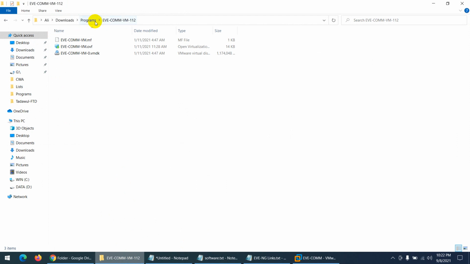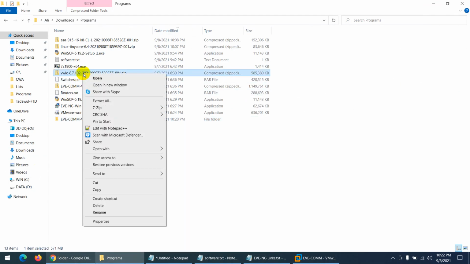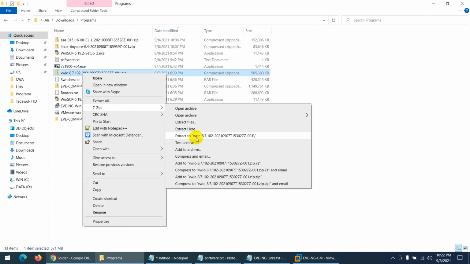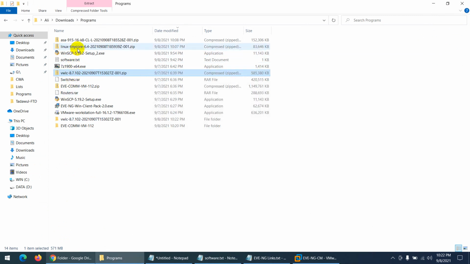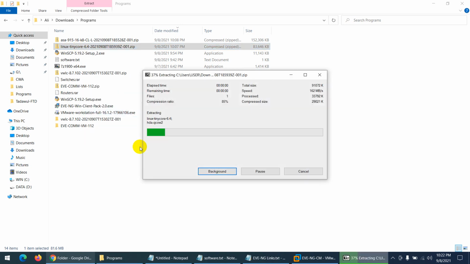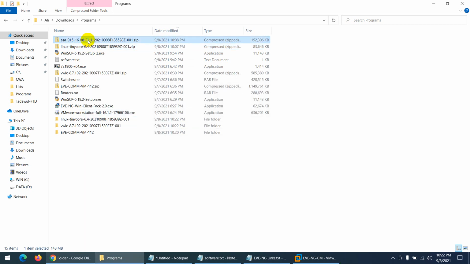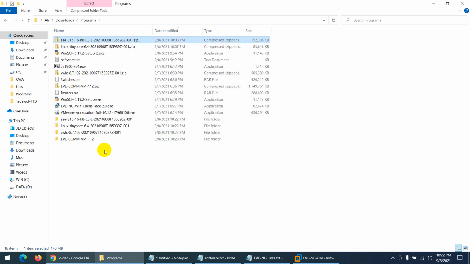Until then, let me go back to my folder where I have all the things. Let's unzip the wireless LAN controller we downloaded. When you download from Google Drive, this is the Google Drive from where we download. So right click and go to 7-zip and click extract to. So let me extract the wireless LAN controller. We downloaded Linux Tiny Core as well, so let me extract this one as well. And the same for ASA Firewall for test purpose. So we will keep this ready.